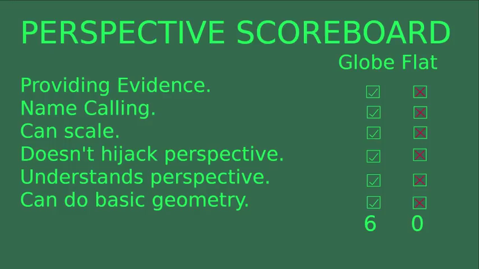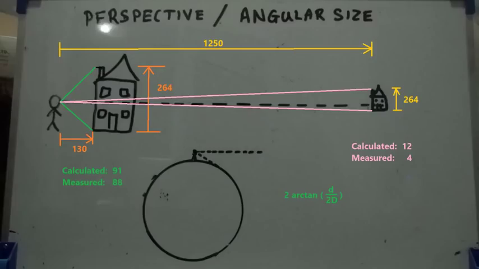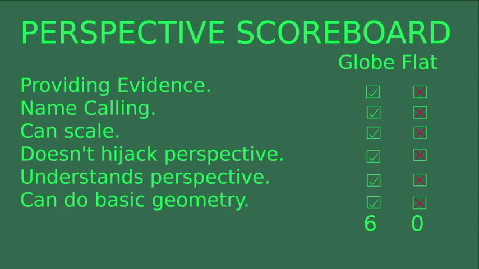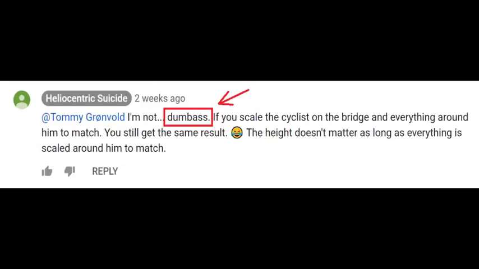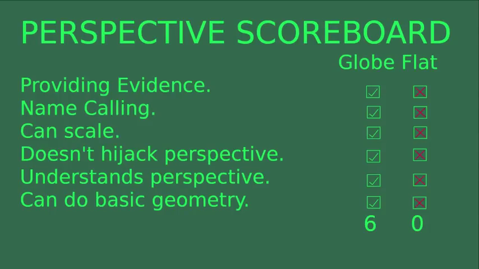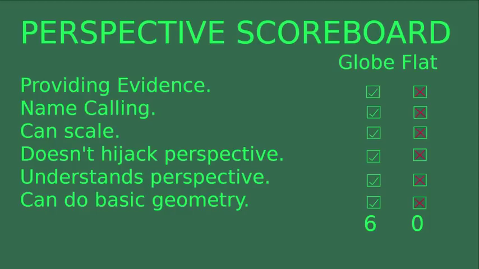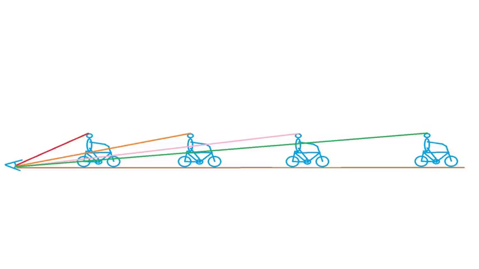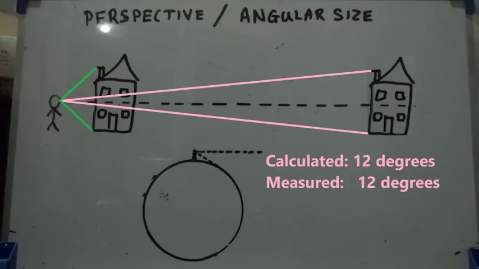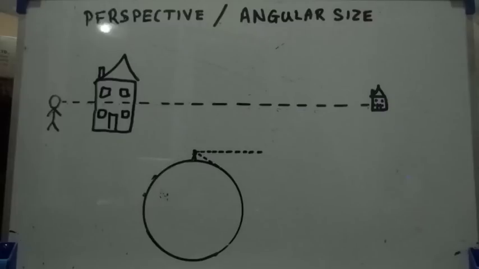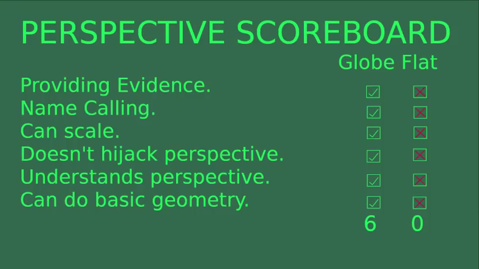Okay, let's summarize by running through the scoreboard. Now, in terms of providing evidence, I've provided evidence. Ducky has provided no diagrams, no calculations, nothing. Now, who's engaged in name calling? I didn't. I see saw moron and things like that. Many of those from the flat side. And who can scale? I've drawn my diagrams to scale. And you can see that picture of the earth with the sun next to what the Phuket Word did. That's not to scale. Fail there. And who doesn't hijack perspective? Well, I've shown you how perspective is built into the diagram. I've done the calculation to show my diagram is the correct one. But who is being deceptive and drawing the house to the right in orthogonal view smaller than the house to the left? That's hijacking perspective to suit your purpose. And who understands perspective?